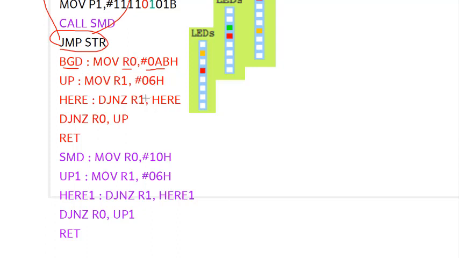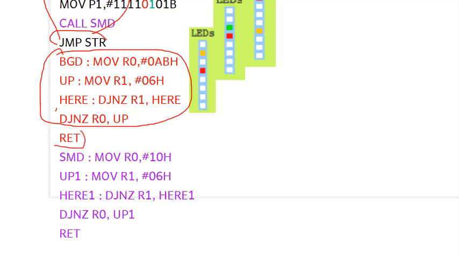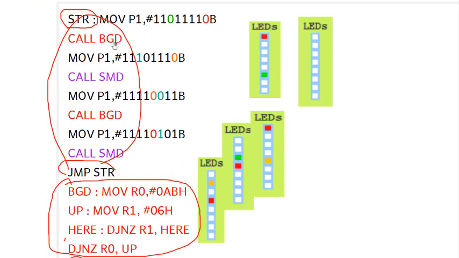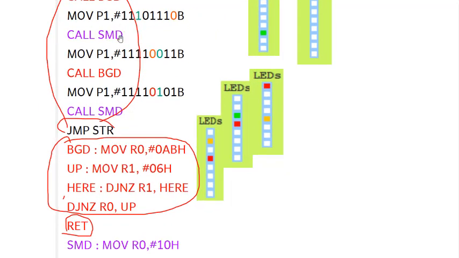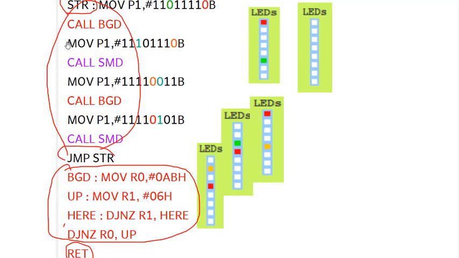We keep decreasing R1, 0AB times, generating a loop with these instructions. This will generate a very big delay, and this RET ensures that, because this call has called BGD, the program returns back to the original place where it left.